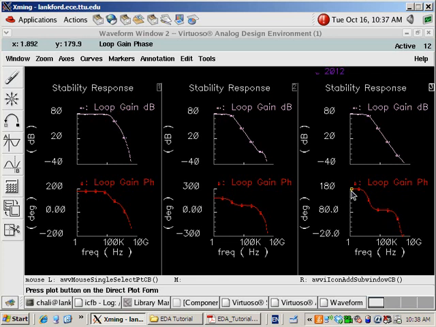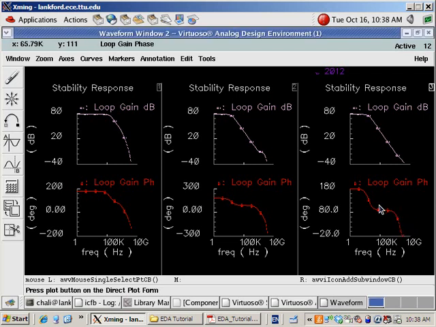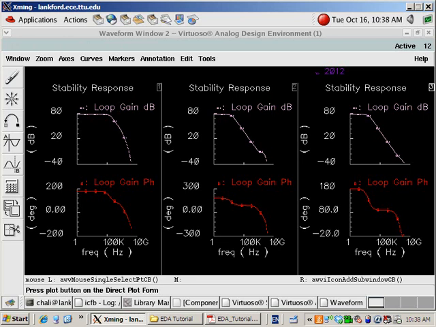Because of this, we have the first drop, then it gets saturated at 90 degrees, and then the second drop. Does this make sense? Okay, and here we can't tell, because the two poles are close to each other, so we can't tell this flat region, a saturation at 90 degrees. Originally this is a bad stability design, right? And eventually we get a very good stability, 85 degrees. Does this make sense?